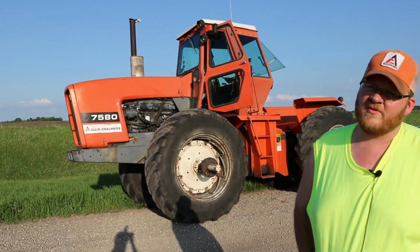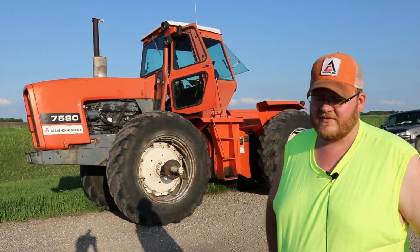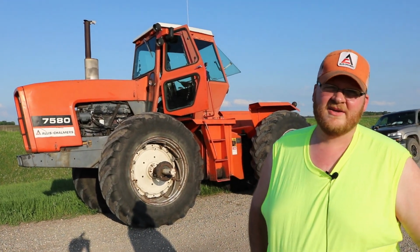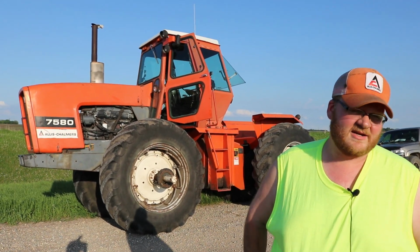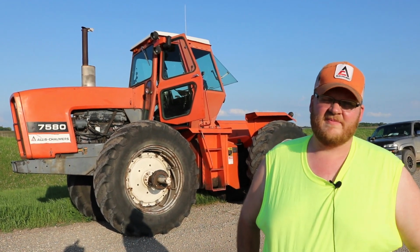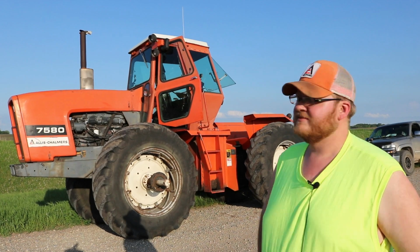I think we're about halfway, maybe a little over half. So far everything's going pretty good, knock on wood. Hopefully the luck holds out. Seems to be running good. I felt the U-joints and stuff, they didn't feel hot. I just added some grease just to be safe. Tires are holding up. Yeah, seems to be doing pretty good.